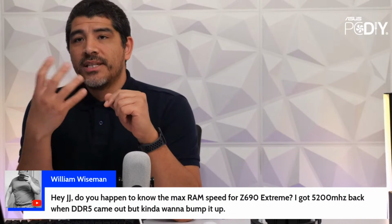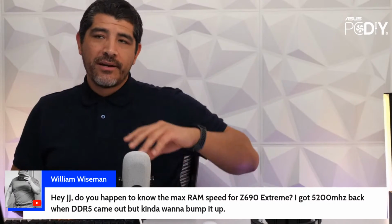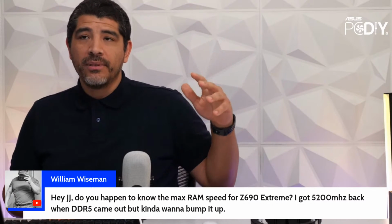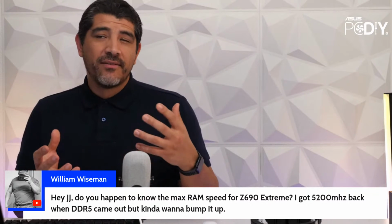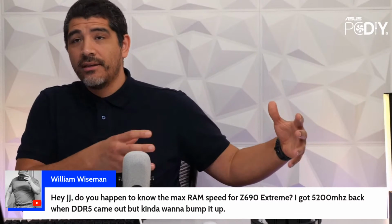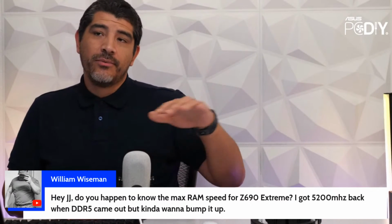So Z690, of course, aligned with the launch for 12th gen. And so really the easiest way to think about it is 12th gen series CPUs on average will generally reach to about a 6000 MT range pretty comfortably. And when I say most or pretty comfortably, that's at least around about a 70 to about maybe almost an 80% range of CPUs. So if you had like 10 CPUs, like 12900Ks, most of those would be able to hit 6000 MT without any issues.